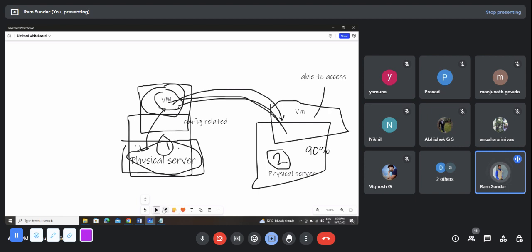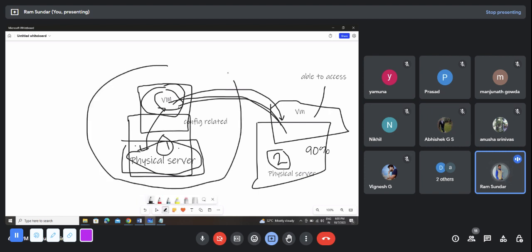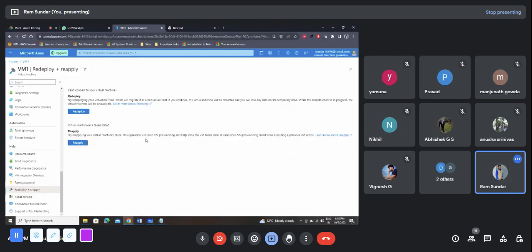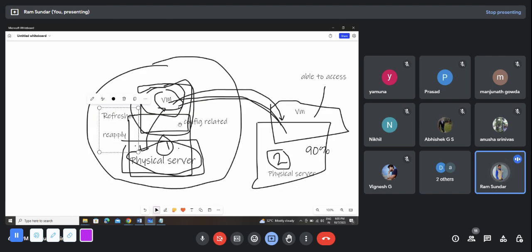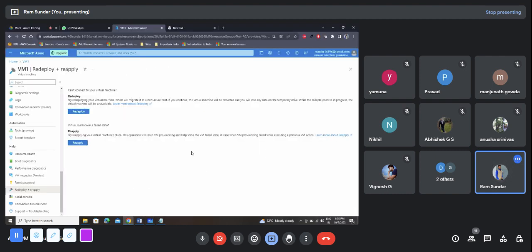Within the physical server itself, you are refreshing the VM, which means hard rebooting this particular VM, which will refresh all the failed or corrupted files. Whatever provisioning files and system related files, everything will just be refreshed. That's it.